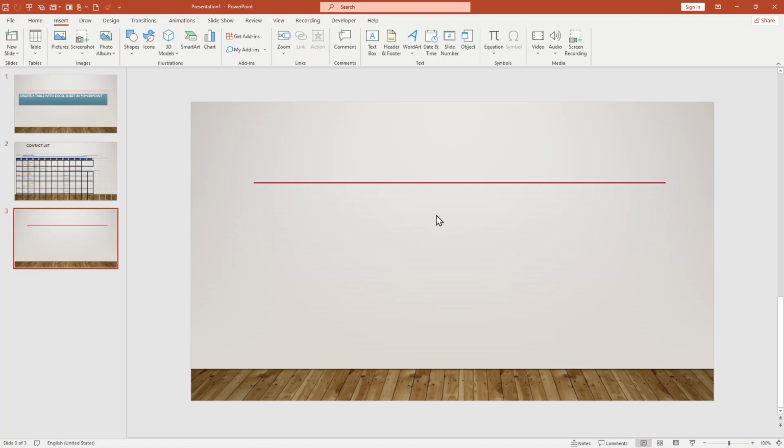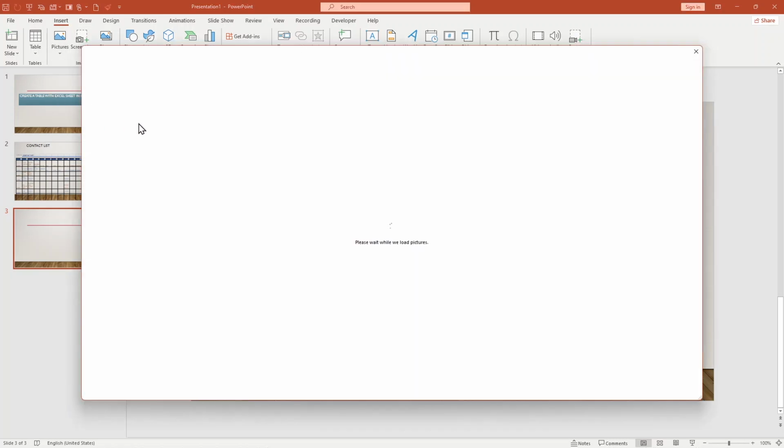So I'm going to insert a symbol. When I click on the symbol or icon, it will take me to the Excel spreadsheet. I can also use pictures or whatever, like online pictures, and let's see, it takes some time.